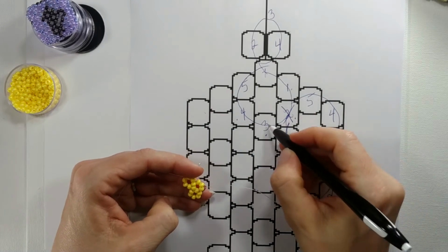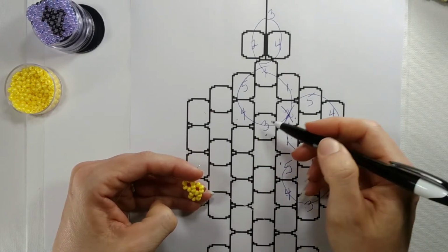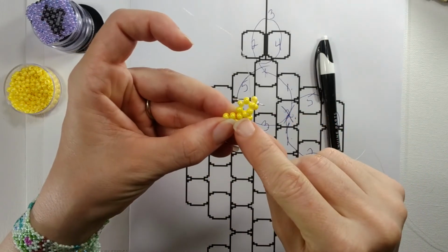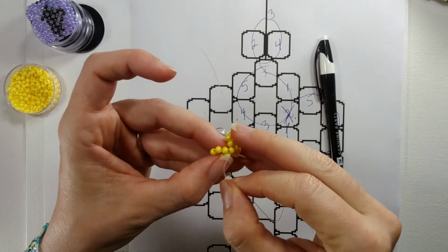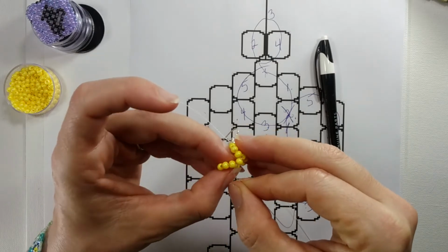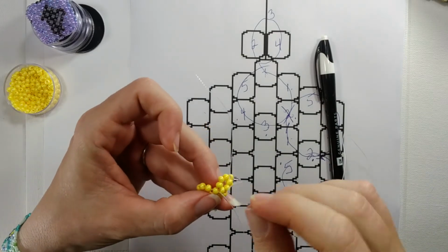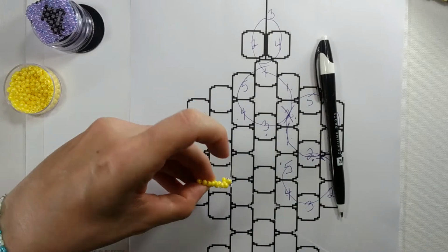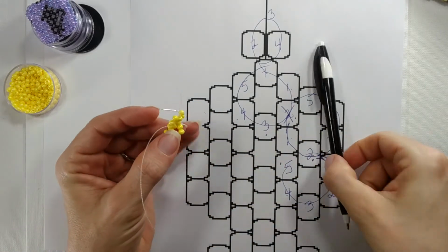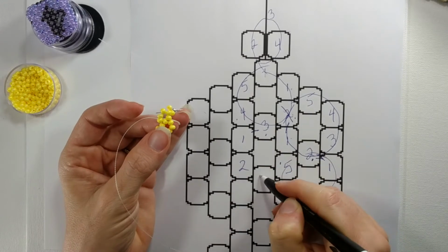Now, this next circle, as you can see, includes 2 beads on our previous row. So we want to go through the 2 beads on the previous row that is part of this circle. 1, and 2. And that means our string is coming here, so we're going to add 1, 2, 3.